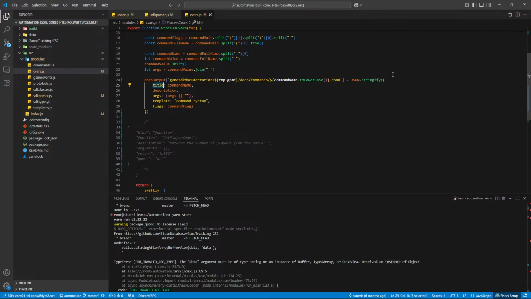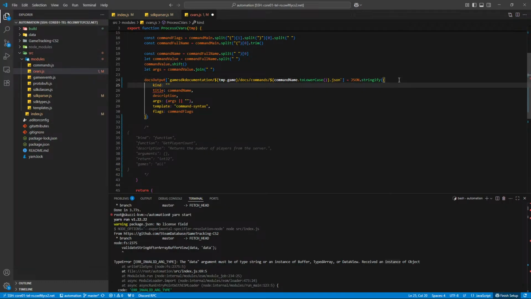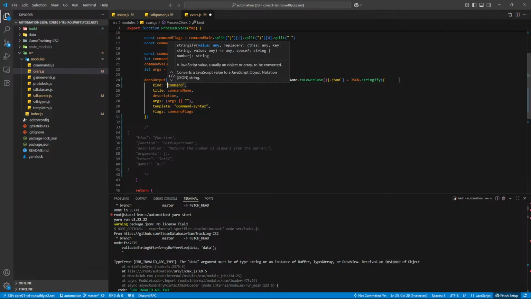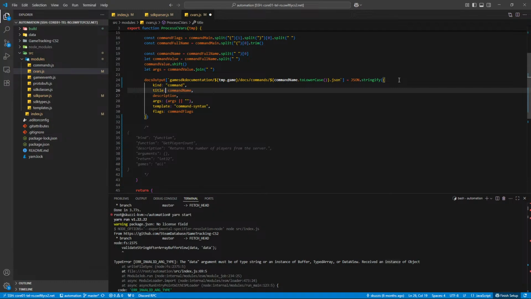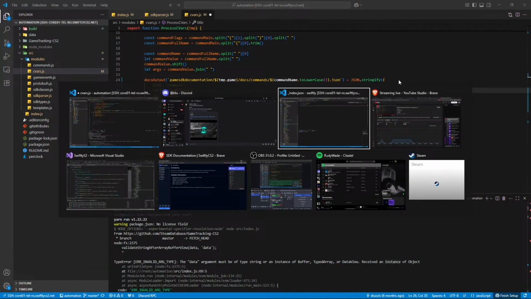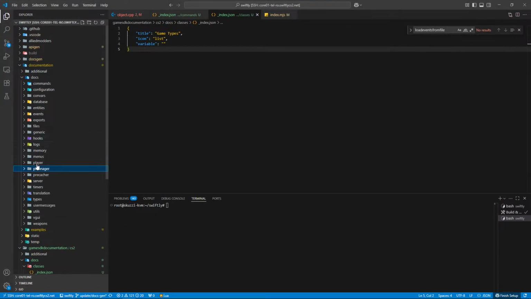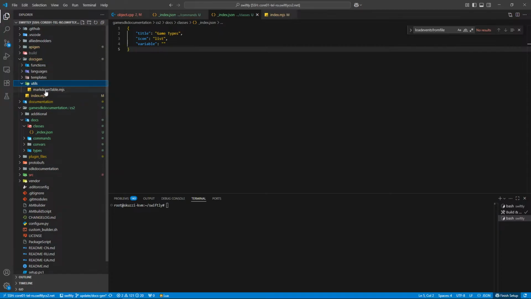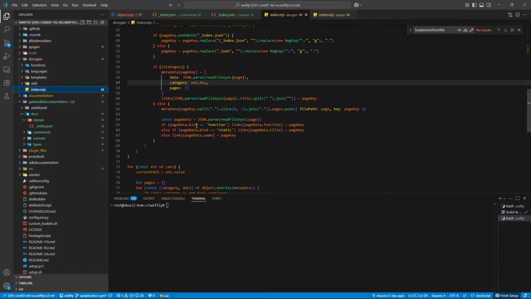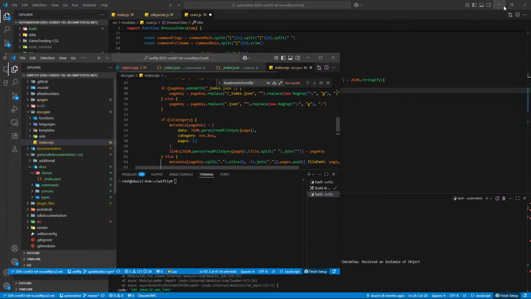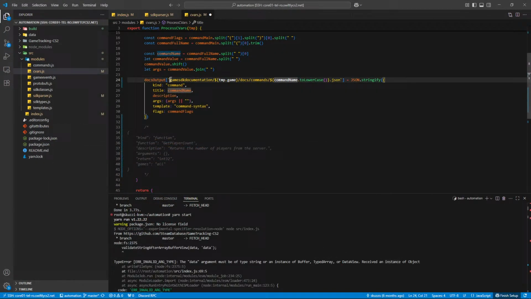Okay, the kind is gonna be... I think they're both the same kind. Command syntax. Yeah, command. The title. Actually, wait, I'm gonna try to keep compatibility and not modify this one anymore. So it's name. Okay, that's much better. Name, it's gonna be the command name.